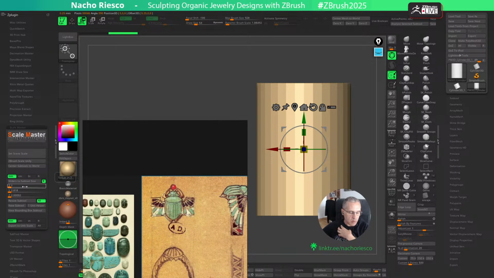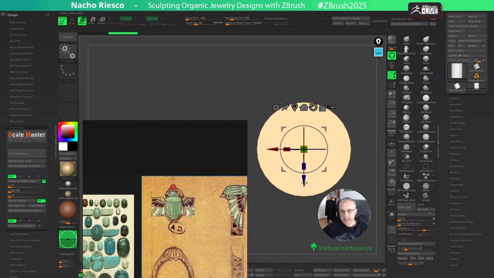As usual, when I start creating rings, I use a regular finger size, not for a man or for a woman, but a standard finger size, not too big and not too small. Maybe I decide to create it 19 millimeters wide, like this. I'm talking about this distance from left to right. This circular shape is going to have 19 millimeters. So let's click on Resize Subtool.